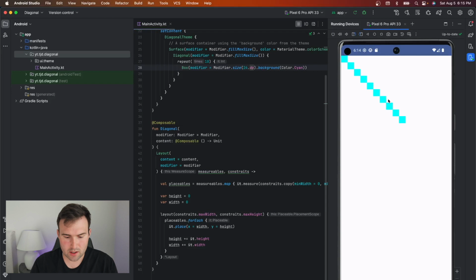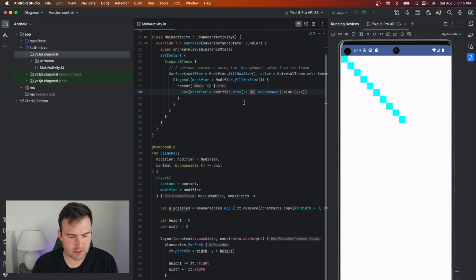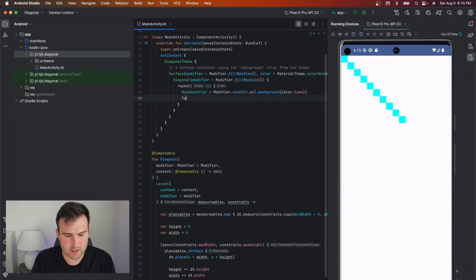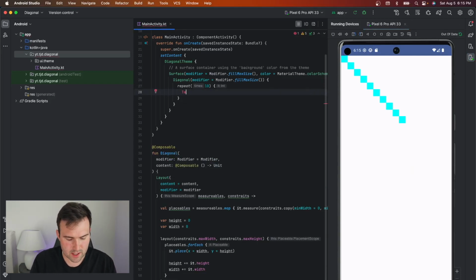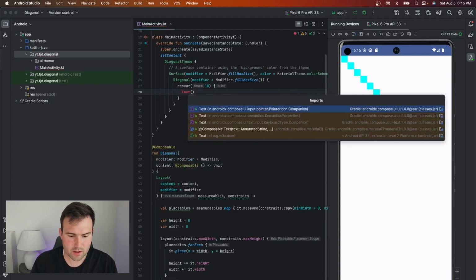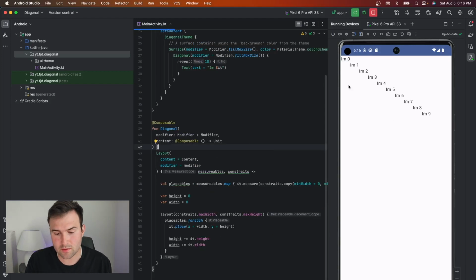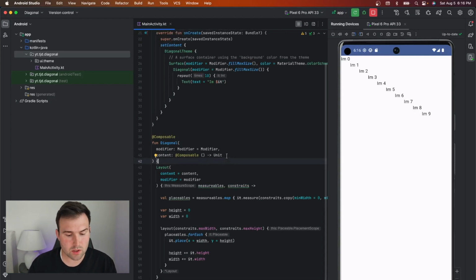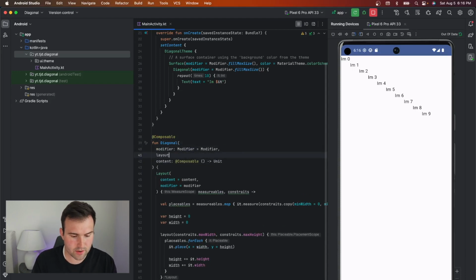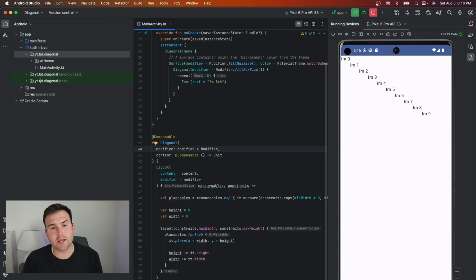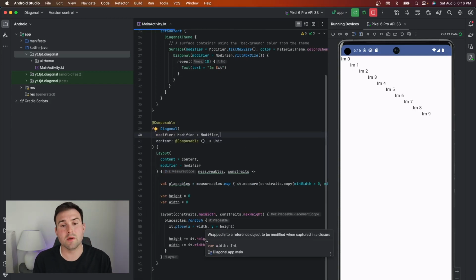As you can see here, this is our layout, and I put boxes here, but you could put anything here. You could say Text, and import the Material 3 Text, with text equals, I'll just say "I'm it." So you can place anything here, and it will lay it out in a diagonal. If you wanted to, you could add additional parameters here, something like layout direction or alignment or arrangement, and you could add custom handling for all of that.